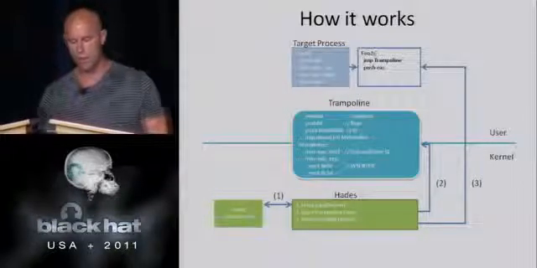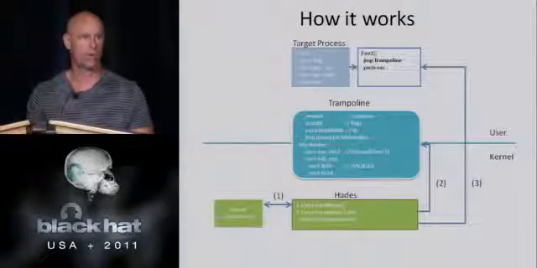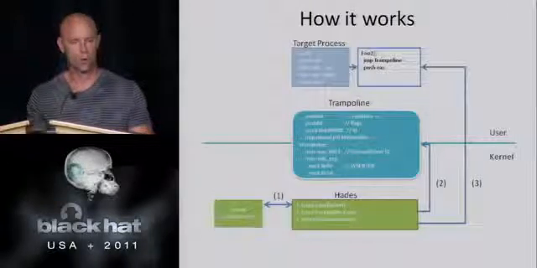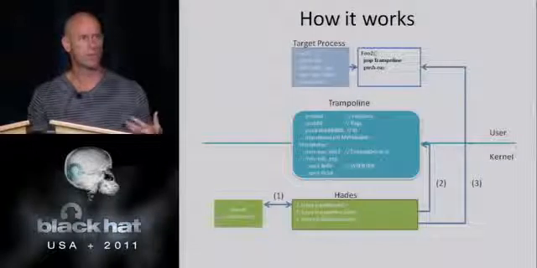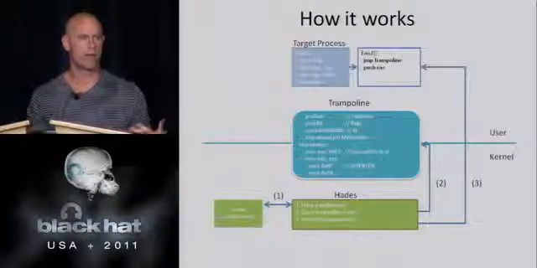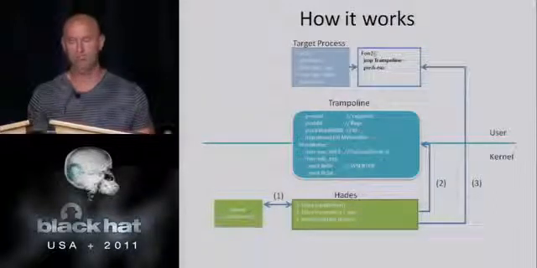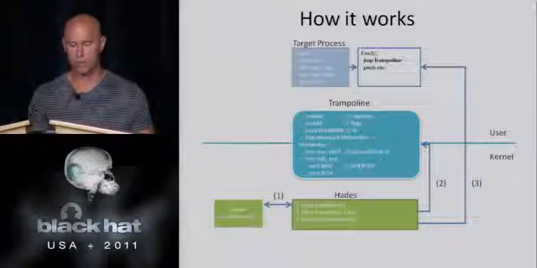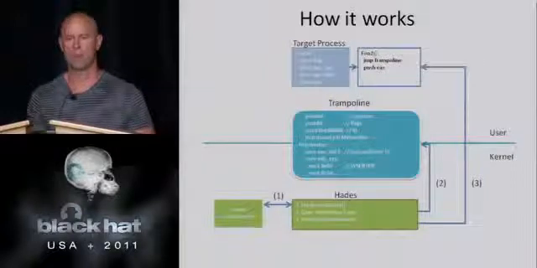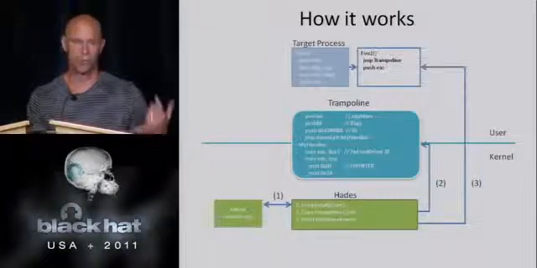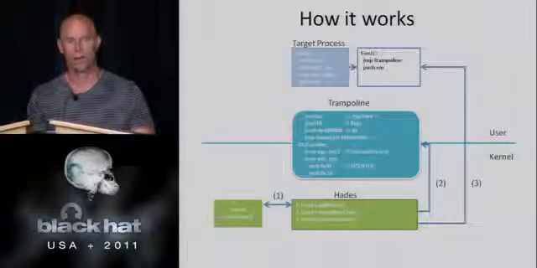Then the third step is there's basically a registered callback in the driver, so that when the target process gets loaded in memory, I get invoked. But the key here is that the Windows loader has loaded the process in memory, but it hasn't executed the original entry point. So it's just sitting there in memory, and I get a chance to go do something. What the driver will do is go to the functions that I want hooked and jam a jump right at the beginning of the functions. So in the case of foo2, foo4, or however many functions you want, there's going to be a whole bunch of different jumps that get injected before the original entry point is executed.